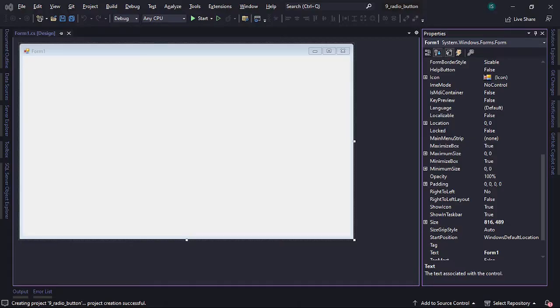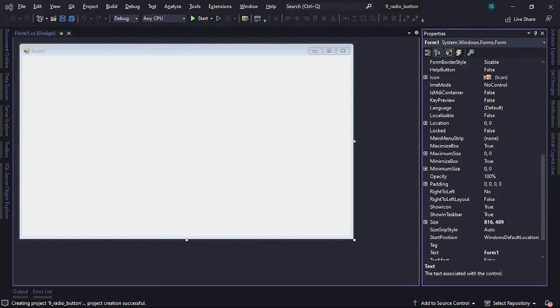Hello everyone. In today's video, we will be discussing radio buttons. Radio buttons are essential controls that allow users to select a single option from a set of mutually exclusive choices. What does it mean? If we have 3 or 4 choices, we can only choose one of them. Before, we have talked about checkboxes. If you had 4 options and you are working with checkboxes, there is no problem. You can choose them all, you can check just 2 or just 1. But here with radio buttons, you are allowed to choose just one option.